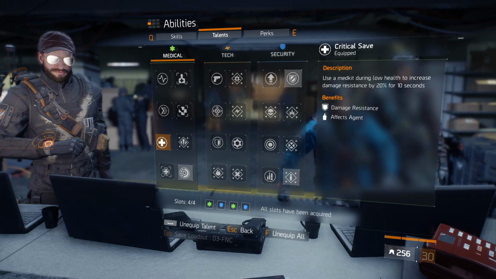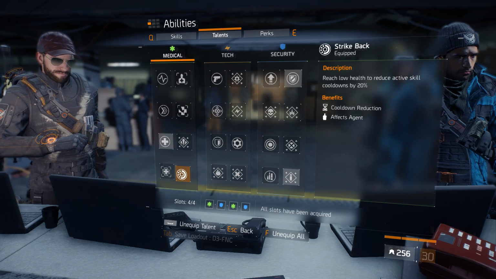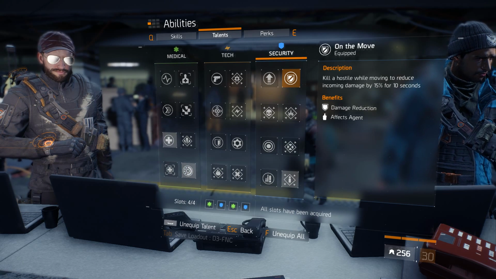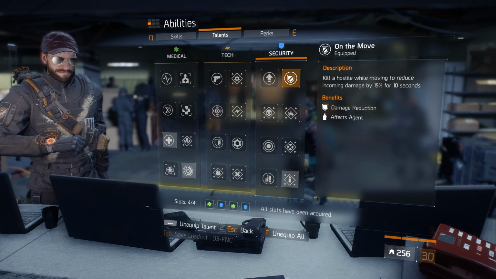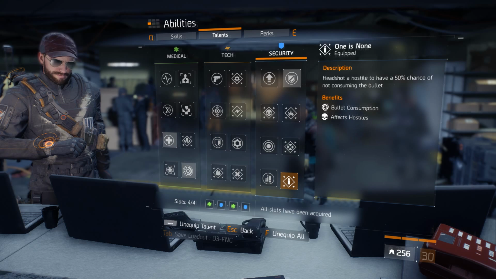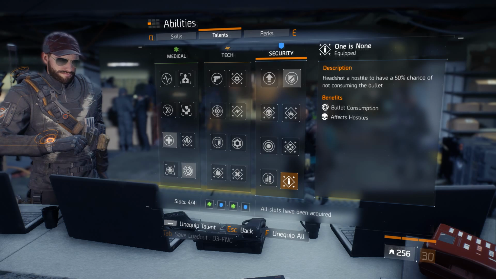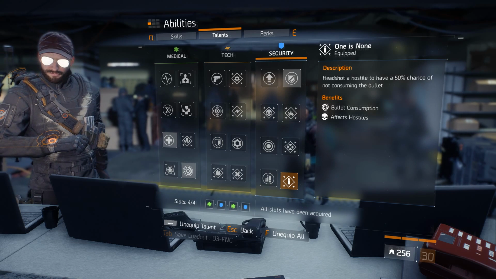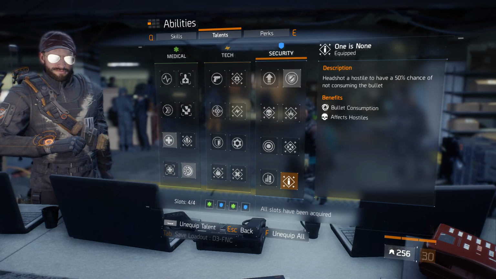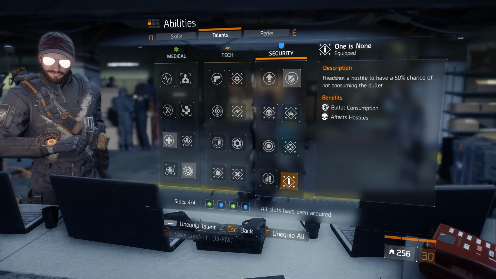I'm always running with critical save. I'm having this strike back. Reach low health to reduce active skill cooldowns by 20%. On the move, you will always be killing hostiles on the move, and it will reduce incoming damage by 15% for 10 seconds. And one is none, headshot a hostile to have 50% chance of not consuming the bullet. It will happen many times because you are always shooting from a close range, and SMGs are pretty accurate, and you can really increase your damage with one is none talent.